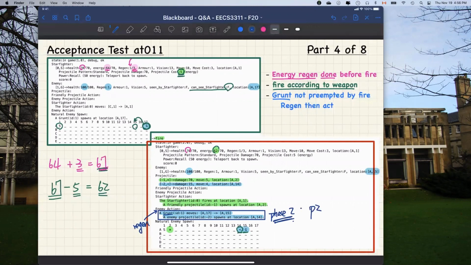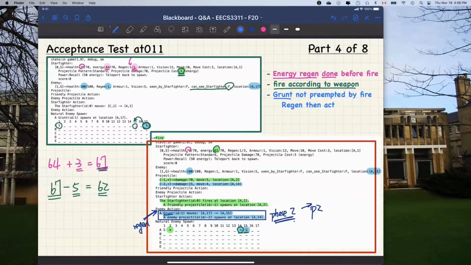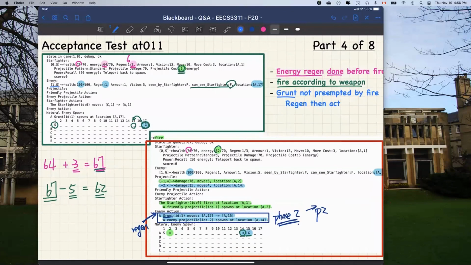Now in the beginning of P2, we're going to apply the regen. However, is it going to have any effects though? Let's think about it, but for your algorithm, you have to decide. Let's see this. For the grunt, you can see the current health is already 100, which is the maximum. So applying the regen 1 has no effects.